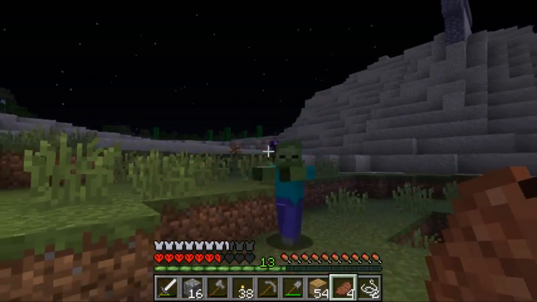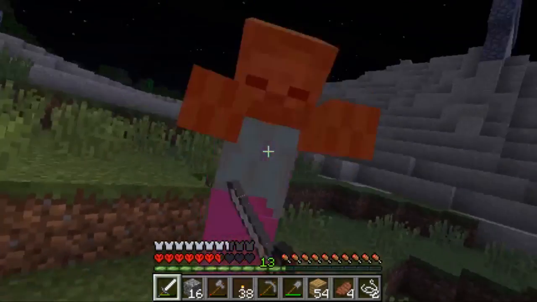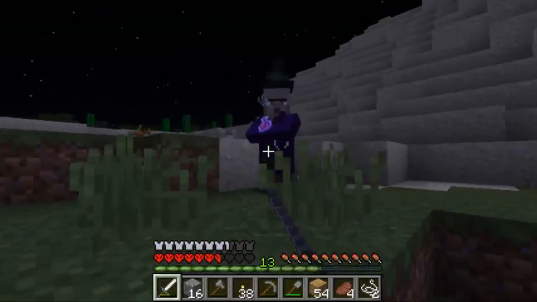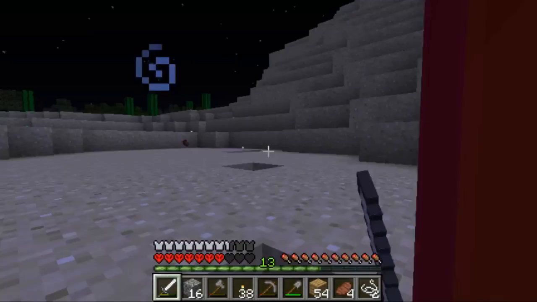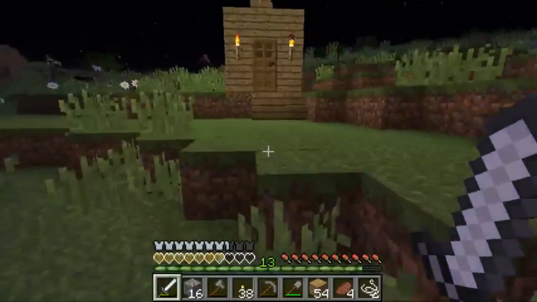I'm going to get my hunger up quickly, and then let's take this guy out first. First and foremost, get him. Then we can go 100% onto the witch. Come on. Have I got him? Did I do it? No, I haven't. God, they're so tough. Right, I've been poisoned.